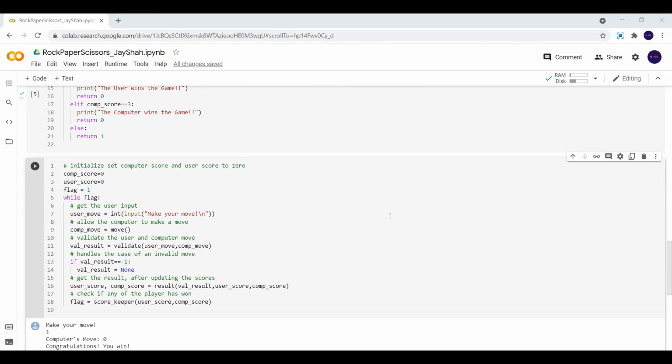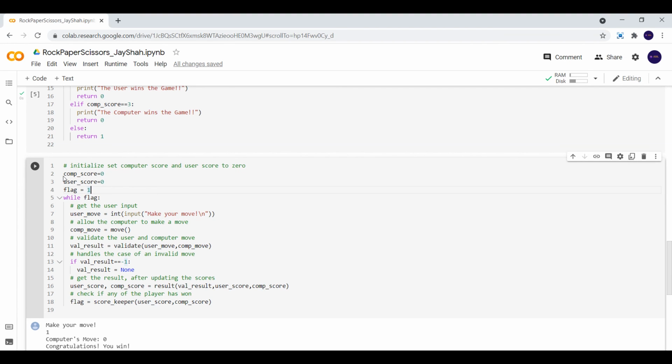Hello, programmers. So, in the previous section, we had a look at all the methods, and we saw what was the task of each of those methods, and how it performed its particular task. And in this section, we will have a look at how all of those methods come together to complete our project. And let's dive in.